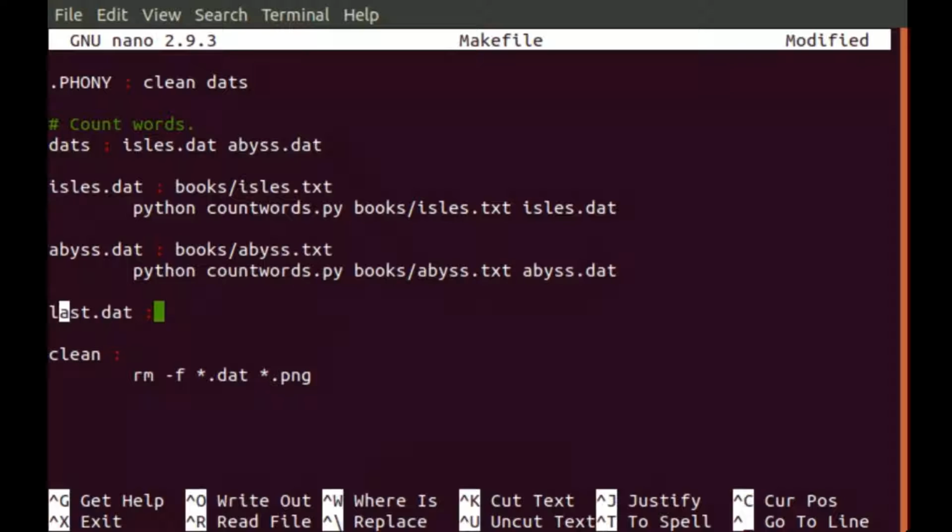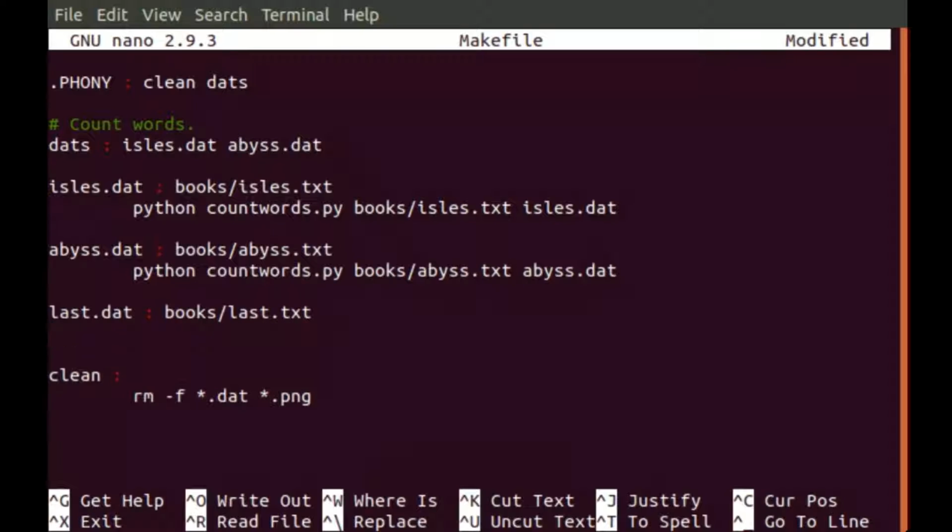Sorry, I said last.dat is the target, and now I need to specify the dependencies. The dependency is books/last.txt, and then here don't forget to press a tab.